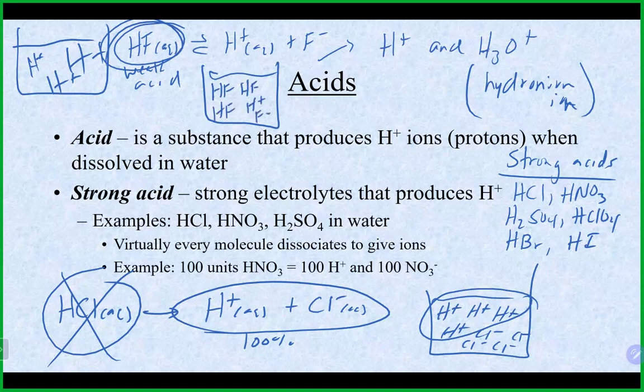Since it's still able to produce a little bit of H plus in solution, it's still considered an acid, but it's a much weaker acid than something like HCl that's going to completely break apart and produce a lot of H plus really quickly. It will still also conduct electricity because there's a bit of free H plus, but again, nowhere near the amount of free H plus in that solution. Any questions on that there?